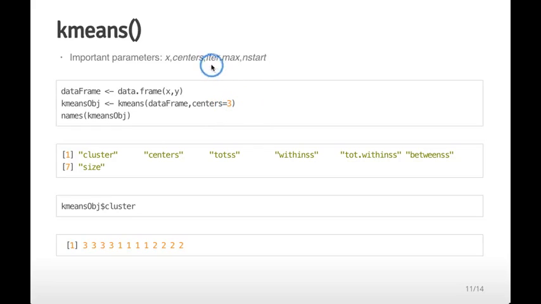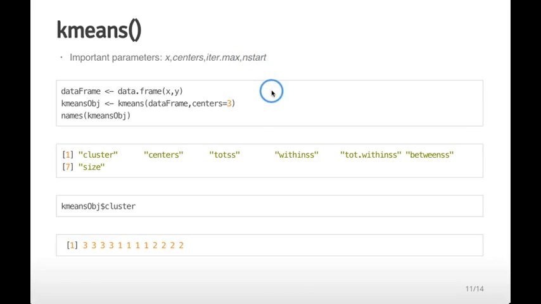I should also tell it the number of iterations it should perform at a maximum. So if it's not converging, you may end up with a long k-means operation, particularly for large data sets. So right now the default I think is set to itermax equals 10, but you can up that if you want to allow it to iterate more. And then you might also tell it the number of starts.